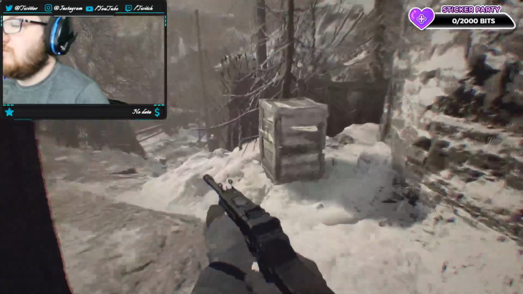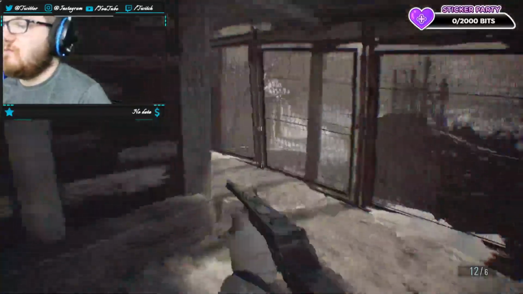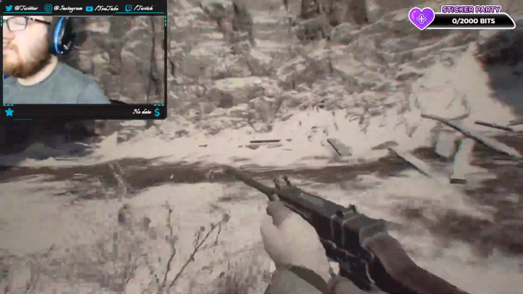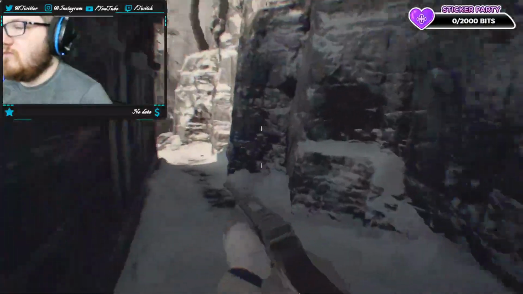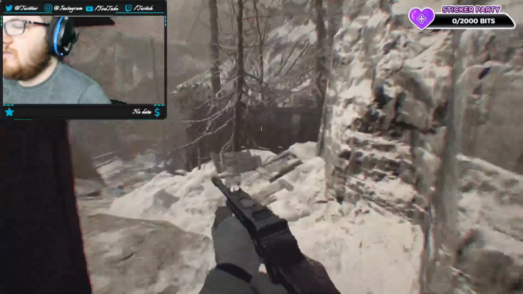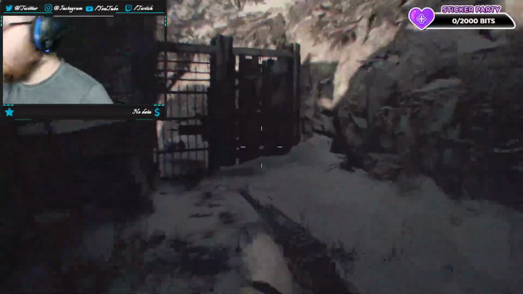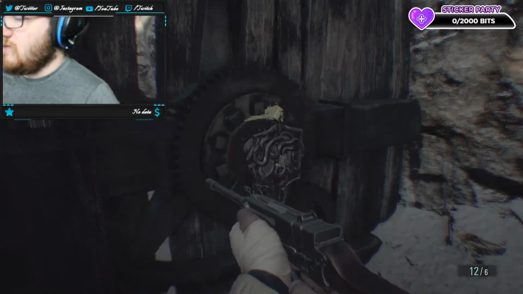Oh, there's a chicken back here. Did not notice. This isn't the house, though. Wait, yes, it is. That's the house. Or it's one of the houses. Maybe it's this house. Yep, never mind. One house over. Alright, use crank. Crank, crank, crank.